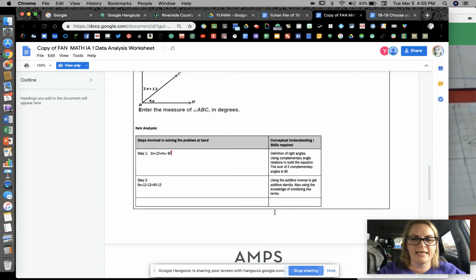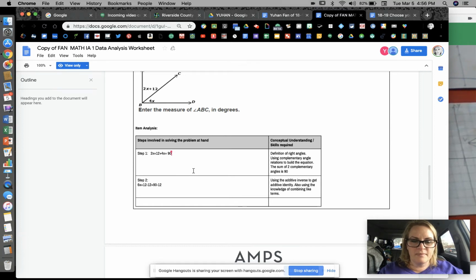So do you think that they were making errors because they didn't realize that they had to add these two angles because they're adjacent? Like they were getting stuck on the math vocabulary? Yeah. Okay. So they were doing like 4x equals 2x plus 12, making it more of a vertical angle problem than adding them together to equal the 90. I see. Okay.